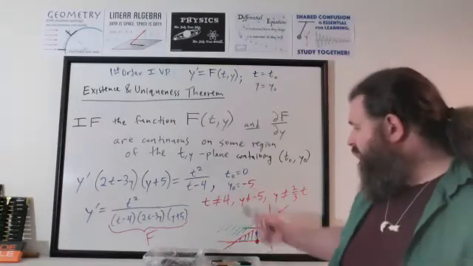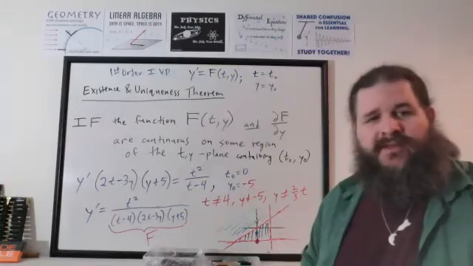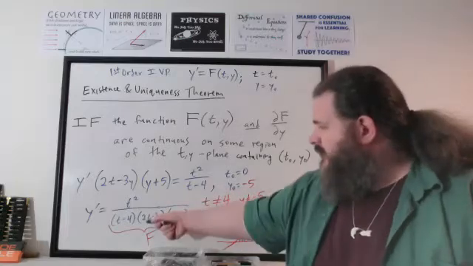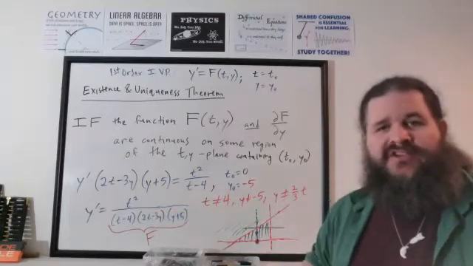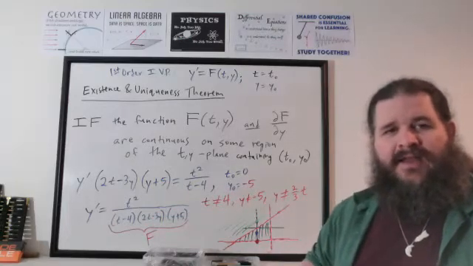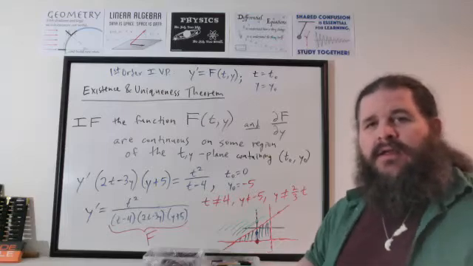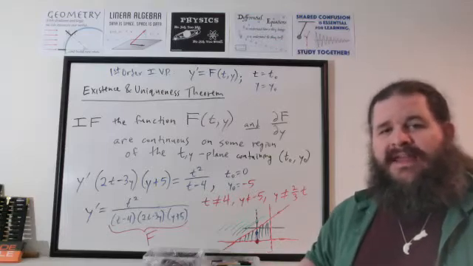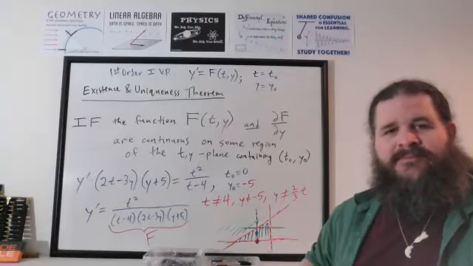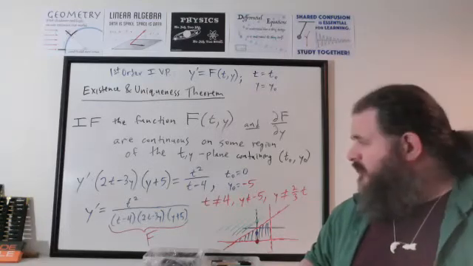So if the initial condition is on one of those discontinuous points, if the initial condition makes the discontinuity in the original differential equation, then we just can't guarantee anything. Maybe there's a solution, maybe not, but it's not in one of the regions where we can guarantee there's a solution. So we can't really conclude anything. So that's really the important things to look for, I would say.